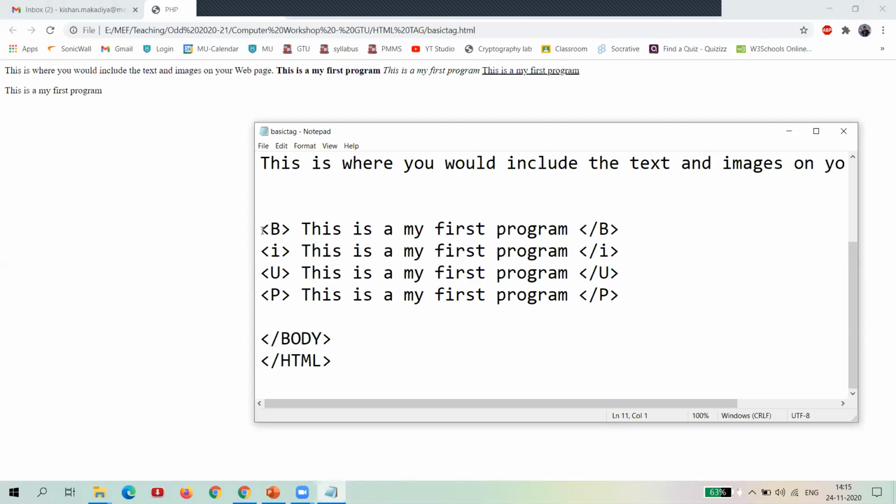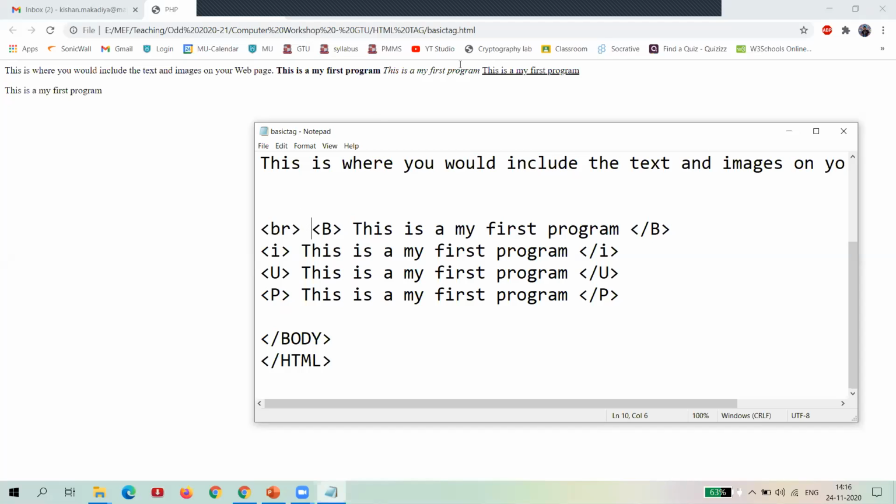So that's why we have one tag that we call BR. If I write down the BR before the B tag, that means after the BR, whatever sentence I start is represented in the next line. It means that it breaks the line and is represented in a new line.